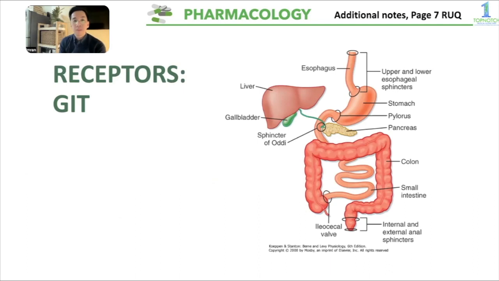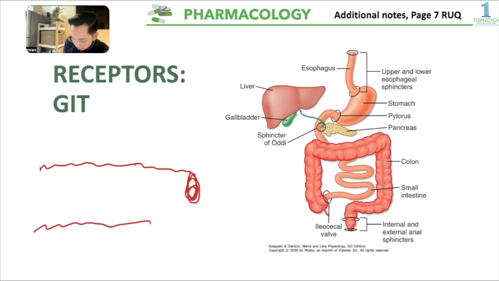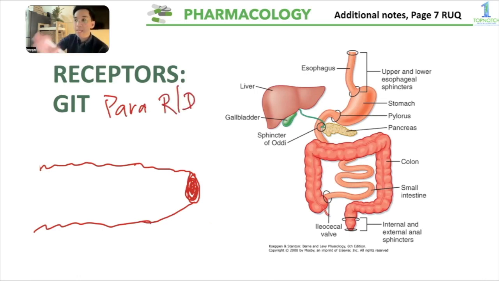Okay, so now let's go to the receptors of your GI tract. So for your GI tract, ang gawin natin dyan, mag-drawing tayo ng intestine muna and a sphincter. A sphincter. Okay? So, tignan muna natin. Pag parasympathetic nervous system, di ba rest and digest tayo. Gusto natin mag-peristalsis, makadigest ka, mag-move yung bowels mo, no? Meron kang muscarinic receptor sa walls ng intestine, meron ka ring muscarinic receptors doon sa sphincter.